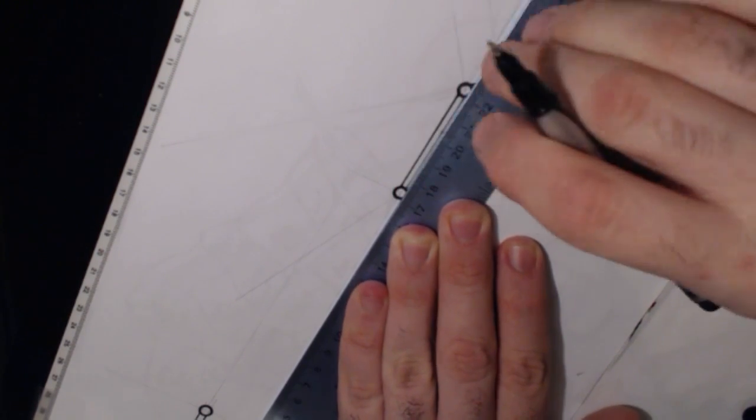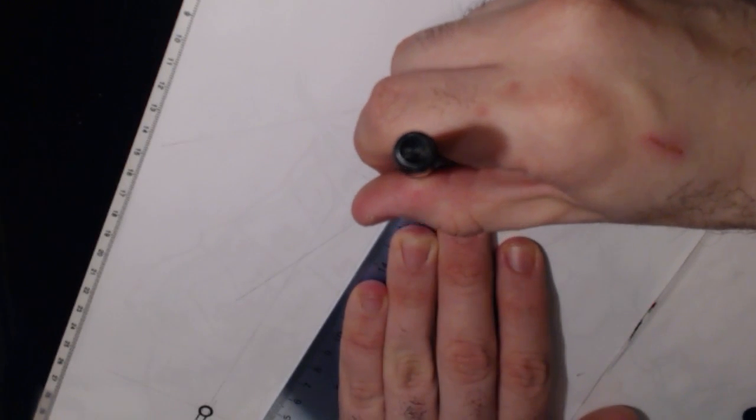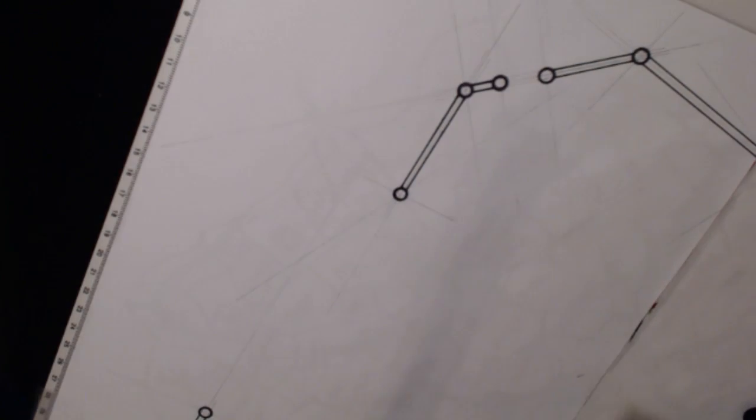It is also extremely important to hold your ruler steady. Man, I really do wish I had had a drink tonight. All right, I'm not super happy with how that came out, and it looks a little bit too narrow. But that's fine. That's fine.